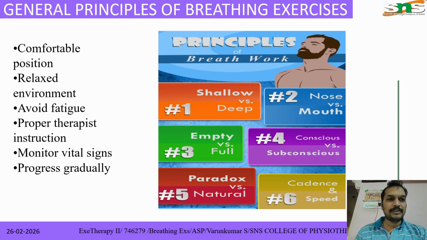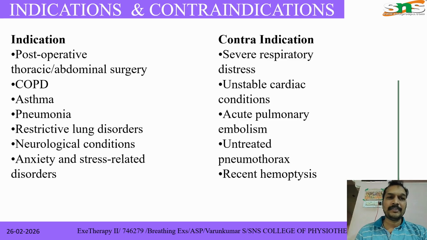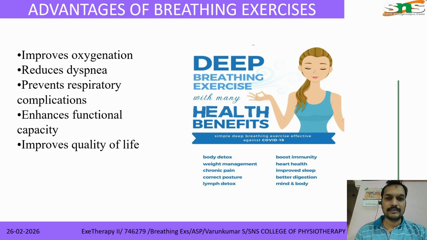The general principles of breathing exercises are: a comfortable position for the patient, a relaxed environment, avoid fatigue, proper therapist position and instruction, monitor the vital signs, and progress gradually. Now the indications and contraindications. Indications are post-operative thoracic or abdominal surgery, COPD, asthma, and pneumonia. Contraindications are severe respiratory distress, unstable cardiac conditions, and acute pulmonary embolism.